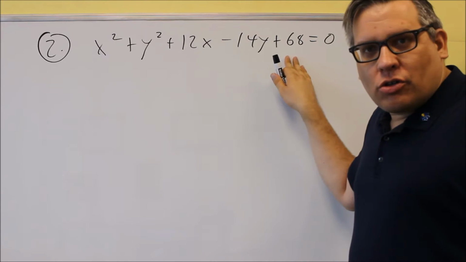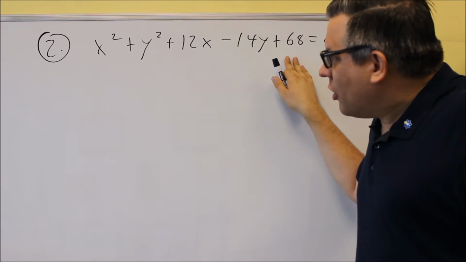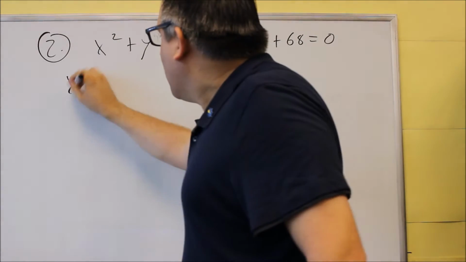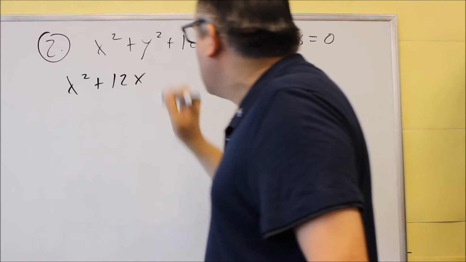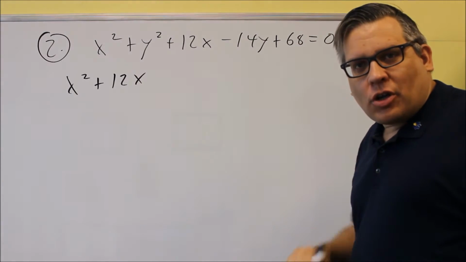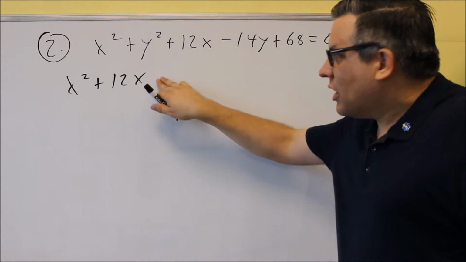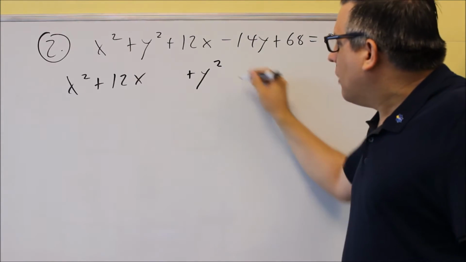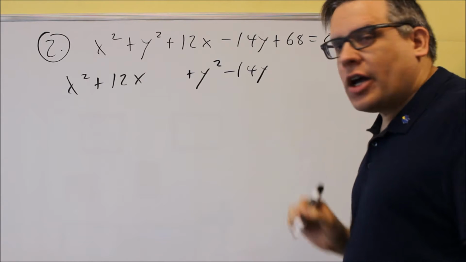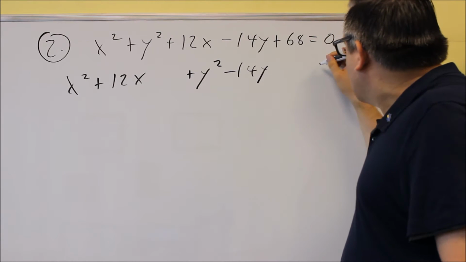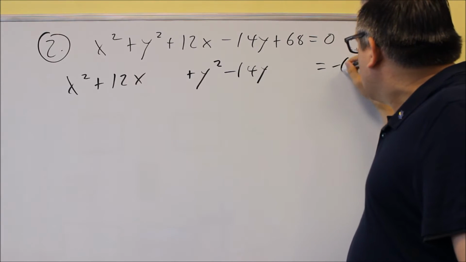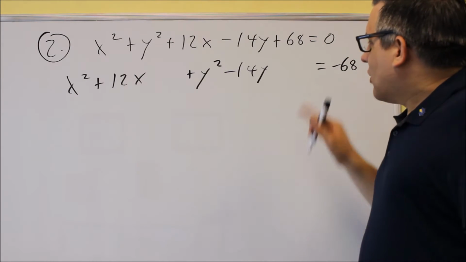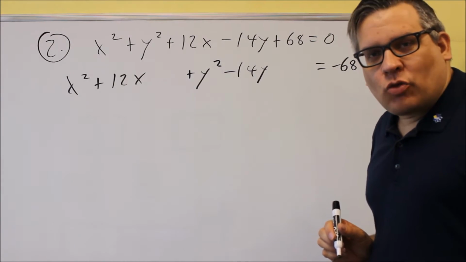So with this, we have to complete the square on this one. So first I'm going to put the x's and the y's together. So x squared plus 12x. Now I'm going to leave a space here because we're going to do the complete the square steps, and we're going to be adding a number here. So I'm going to leave a space for that. And then I'm going to do y squared minus 14y. Once again, I'm going to leave a space. And then the 68, I want to put that on the other side of the equation. Okay, so now I have it set up and I'm ready to do complete the square steps.